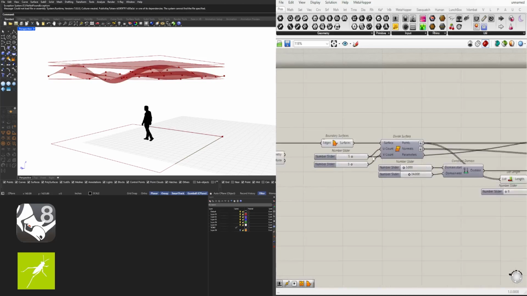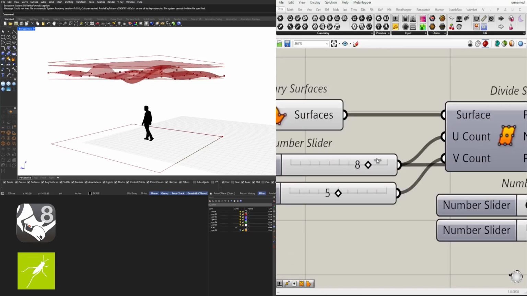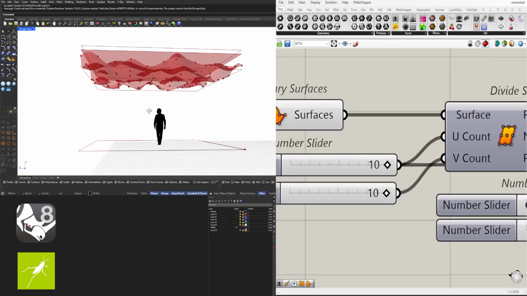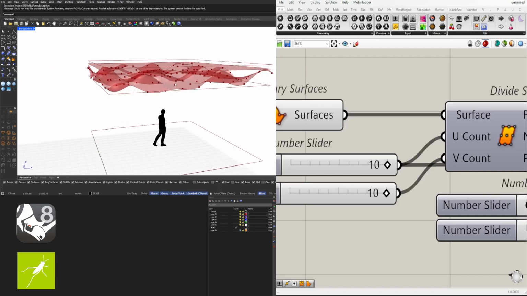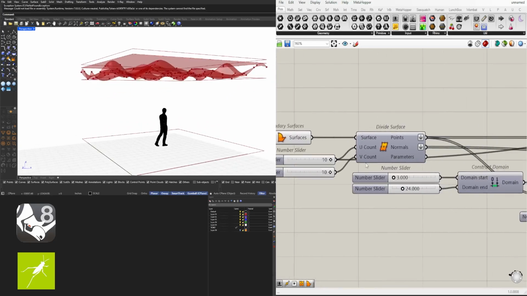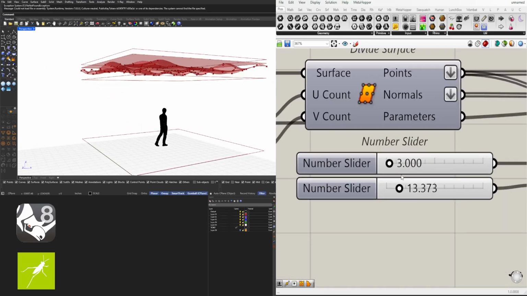Also with the points here, we have controls in terms of creating more points and therefore exaggerating the wave pattern here. And then we have the control between the smallest and largest numbers, and we can also make this the lower and this one the larger number.